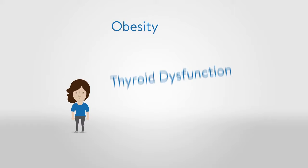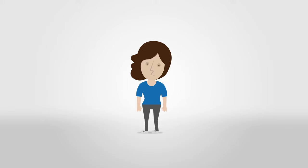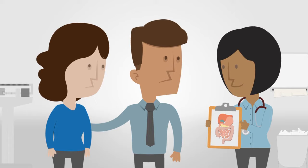These conditions are often treated in isolation, simply addressing symptoms, not always looking at the root cause. The functional medicine approach is different in that it looks at the intricate link between each body system and seeks to understand their connection to get to the root cause of dysfunction. To find the root cause, it's important to start with the gut by building a solid foundation, known as the pillars of GI health.